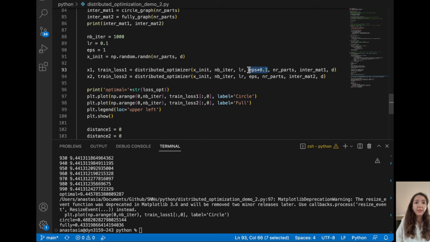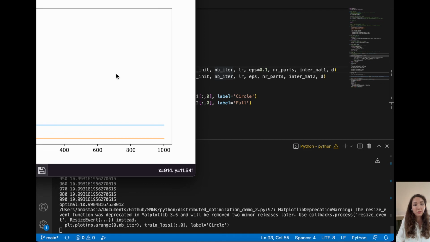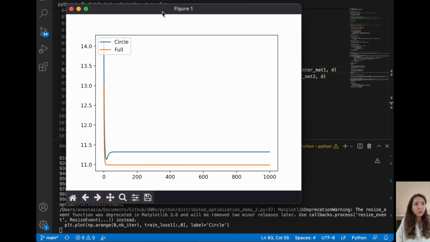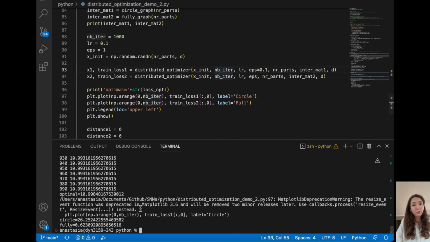So the circle graph needs a smaller interaction strength apparently, so I'm just going to compare these two. With these parameters, circle doesn't converge as well as the fully connected one does, which is also something that might be expected.